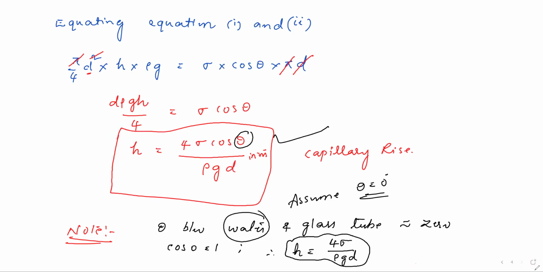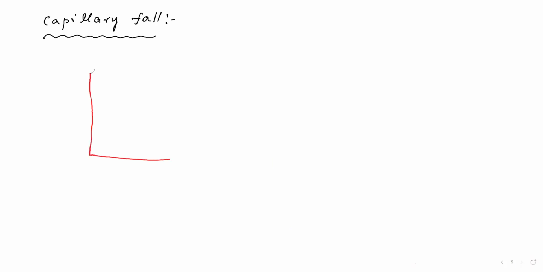And now that is about capillary rise. Now what next? We need to understand what exactly capillary fall is. Now look at it. Next one is capillary fall, right? So again, let me choose the diagram here. Let me choose some different color. I am considering one vessel. I am drawing with free hand, so the diagram may not be neat. Please try to understand.